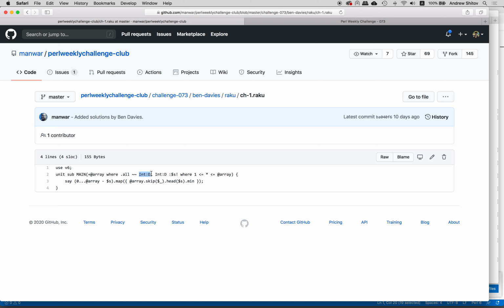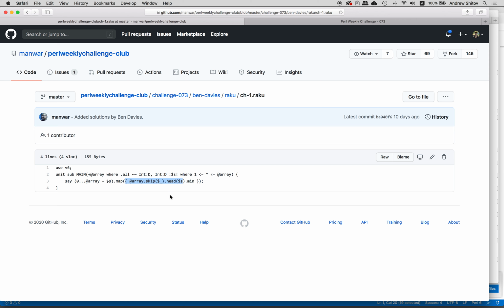Right, so they all should be defined integers, and there's s, and there's some limitation for this s. After that, we just take the array of indices and use, I think we already saw this maybe even in Ben's solution somewhere earlier. Basically, instead of taking the range, you can skip and take the head, or vice versa.